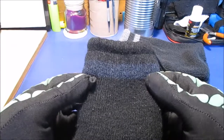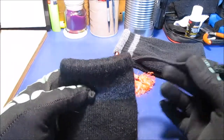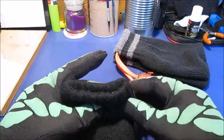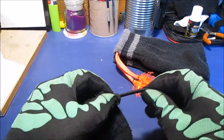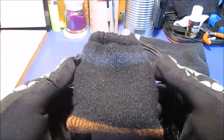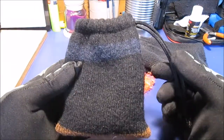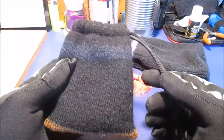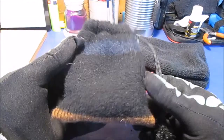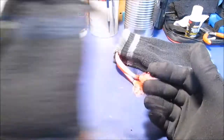I don't know exactly. But I know I showed how I put my string in here with the zip tie and thread it through there. So we could maybe put a link or go back and look. It isn't too far back. I have a video of the first 2 gray ones I made. So here's this one. It's another nice one. Kind of like that. So I got a matched pair of those.